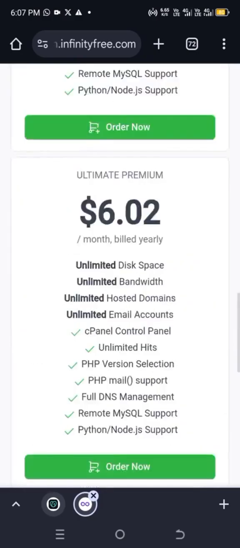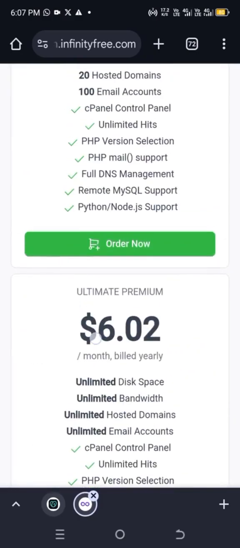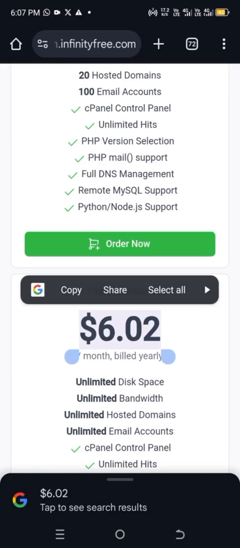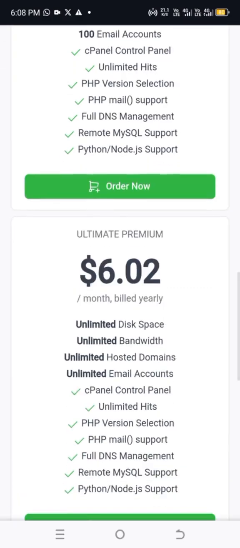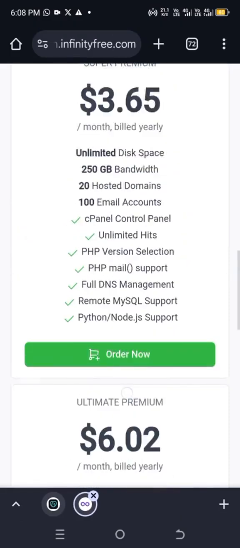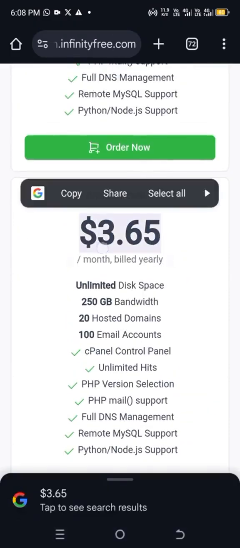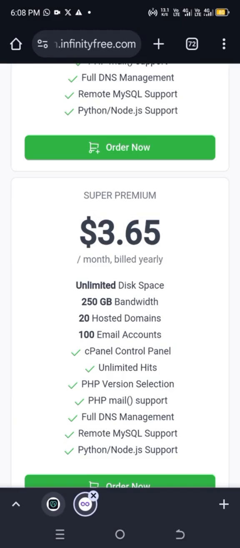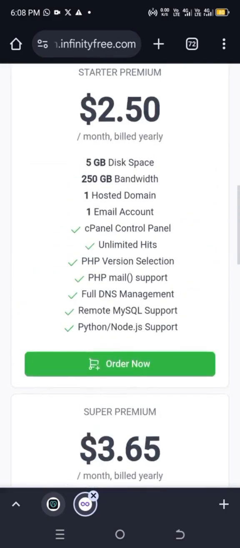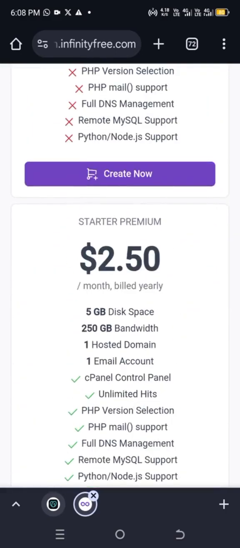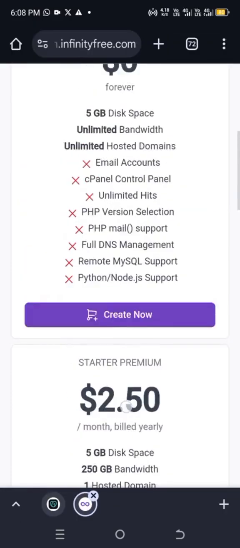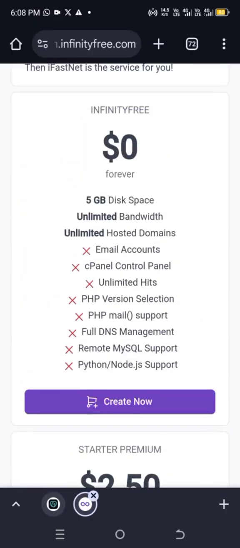You can go for it. If you notice, the first time you go to the front page, you have something like $7. So this is just the first time. If you're coming for the first time, they might sell this at a lower rate for you. You can actually go for this if you don't have much money, which gives you 250 gig bandwidth. 250 gig bandwidth should be around 20,000 to 50,000 traffic. If you are getting those kinds of traffic, you can go for that one. This one is the same thing. So one hosted domain, and I think you have unlimited hosted domains.